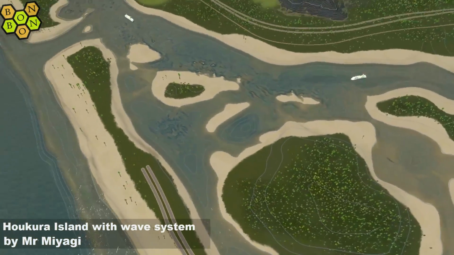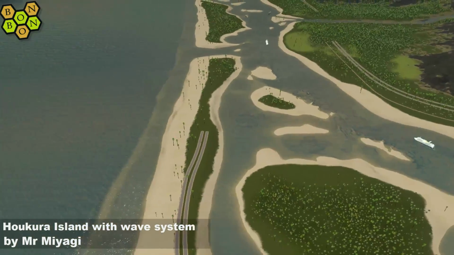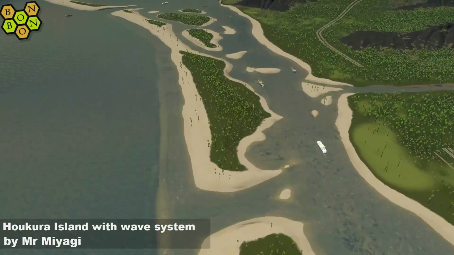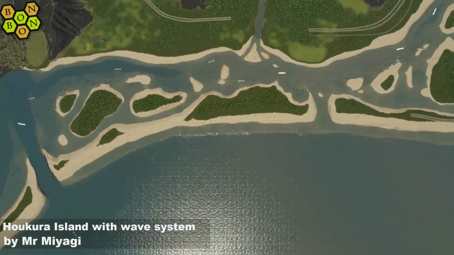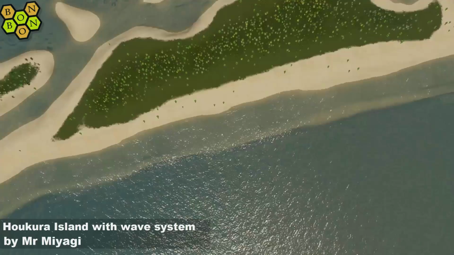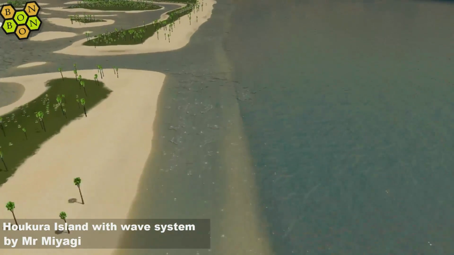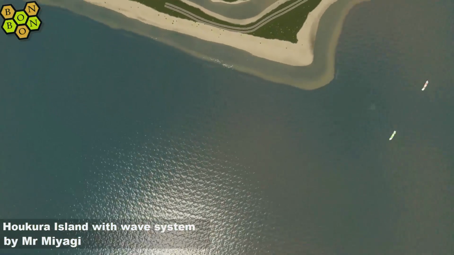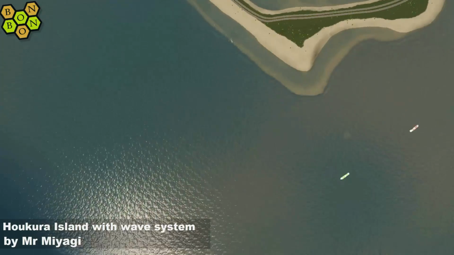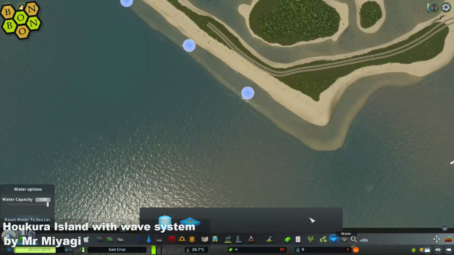Okay, so let's have a look at this wave system, shall we? Where to start? If we pull up here, you can see there's a ridge along the bottom of these islands. This is part of the mechanic that supposedly makes things be waves. So you've got this ridge that runs along here, and it just goes right the way around to the edge there. It's not the entire length of the map, but certainly all of the 25 tiles.